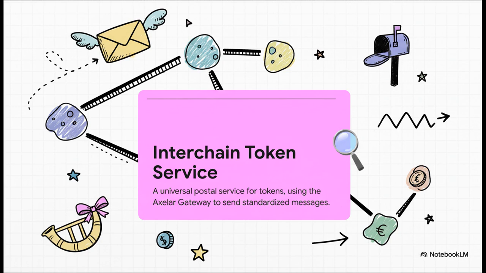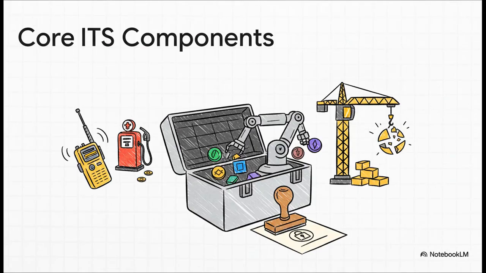So yeah, the best way to get your head around this is to think of it like a universal postal service. The Interchain Token Service gives you the standardized box and the shipping label. Then it hands that package over to the Axelar Gateway, which is like the global FedEx or UPS network, to get that message securely to its final destination. And under the hood, the ITS has a few key tools in its toolbox. It has a direct line to that shipping network, the gateway. It has its own gas card to pay for transaction fees on other chains, which is awesome for the user. And it has the blueprints to create and manage tokens on totally new chains. These are the building blocks that make it all tick.